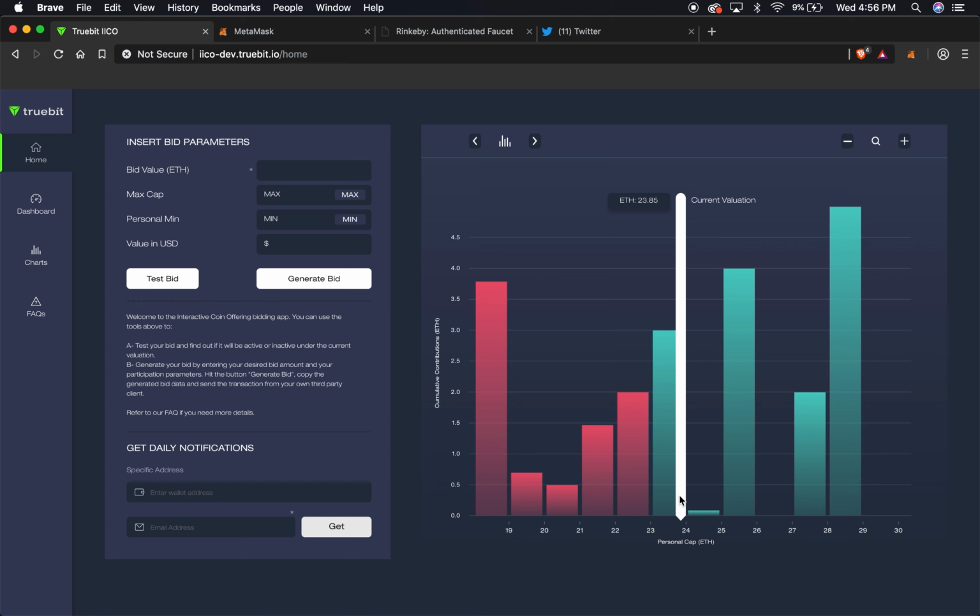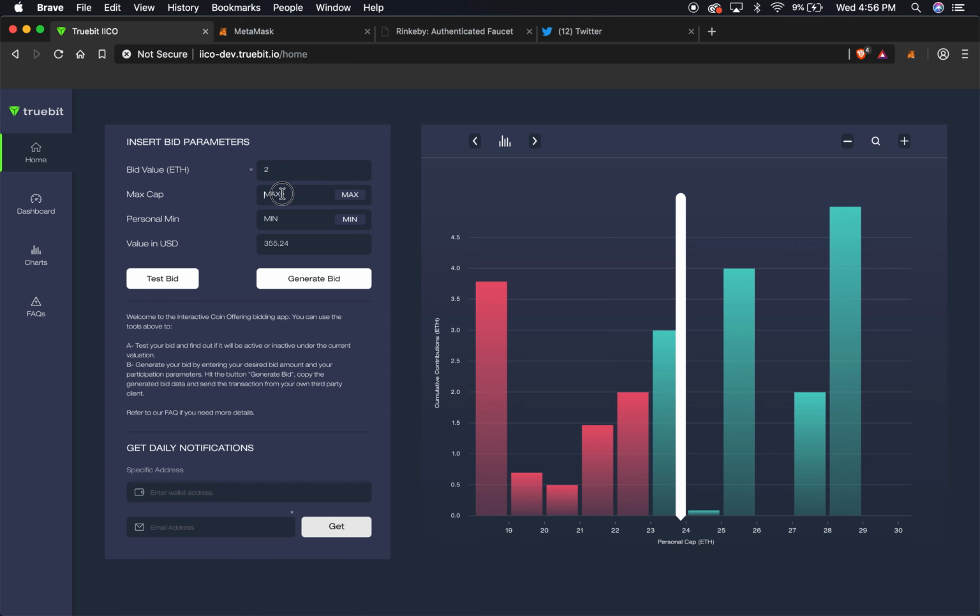So moving forward, I'm ready to make a bid. I can even test my bid when I am using the platform. I want to bring in 2 ETH. You may see that right now the valuations are kind of low because it's not so easy to have so many tokens on the Rinkeby testnet, which this was deployed into. So I want to bring 2 ETH into the sale.